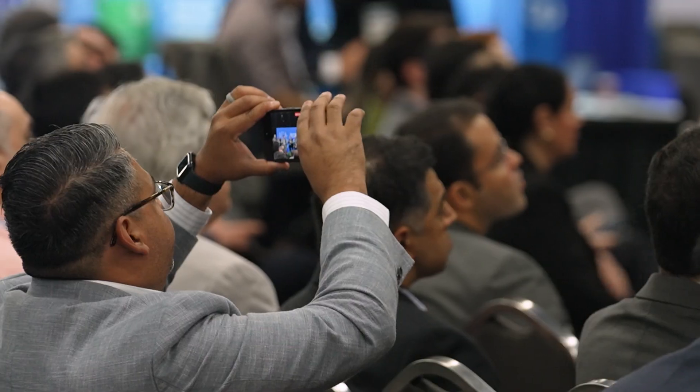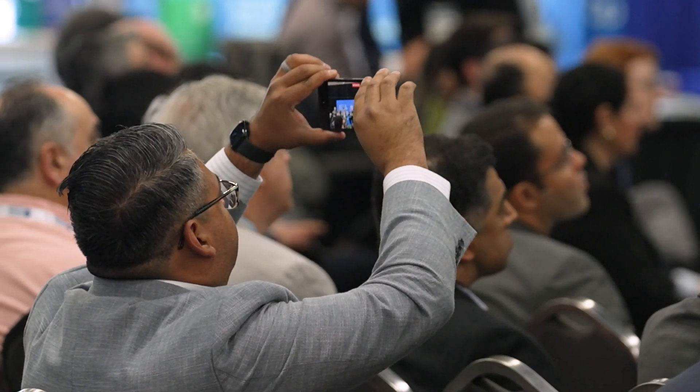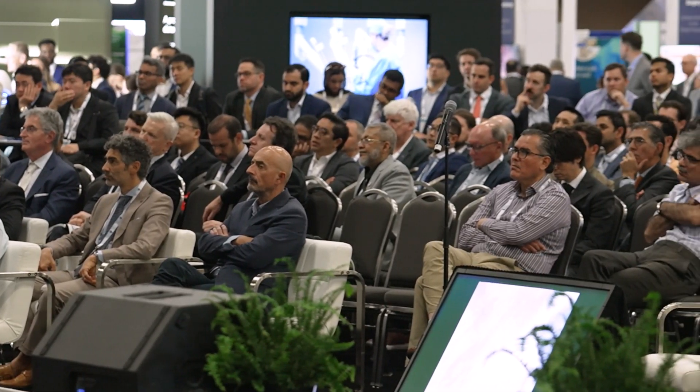At the end, we have a ceremony where we present them a certificate and have a photo moment. It's really nice for their career development to be able to present on a big stage like this. I hope people come out of this with more confidence, enthusiastic that they learned something that will make them more efficient and better skilled at this surgery — and that translates to better outcomes for their patients.